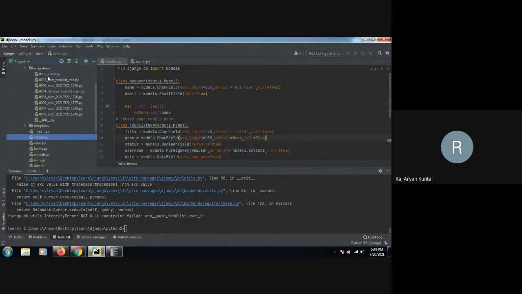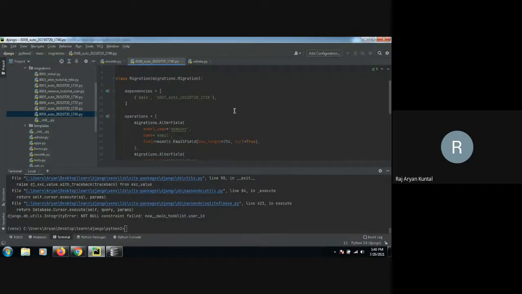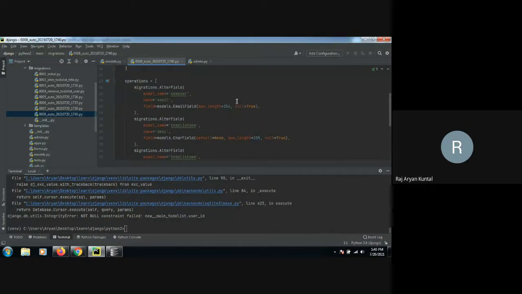I'll go to the base thing. I'll go to this. I create a new user. Name is model. The field is this. I created this.